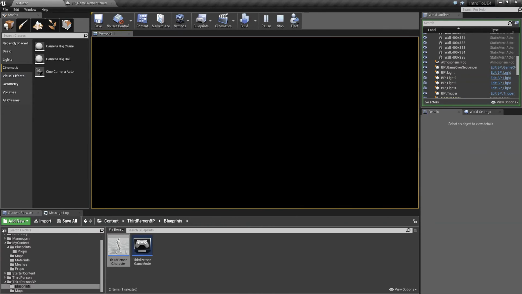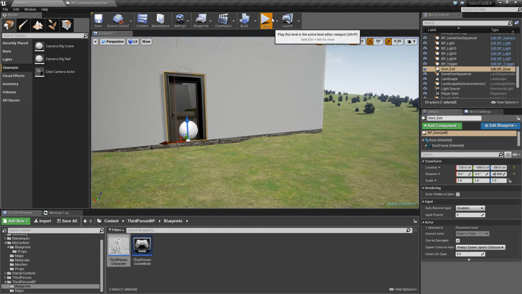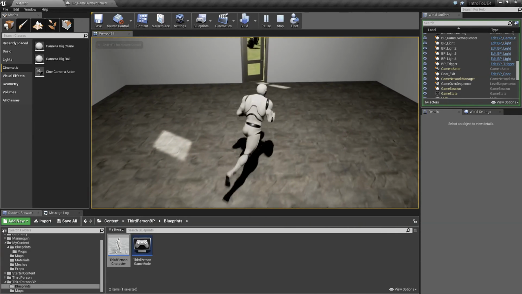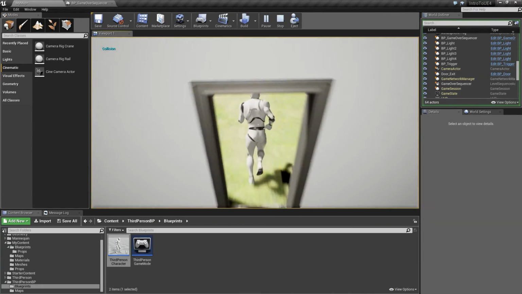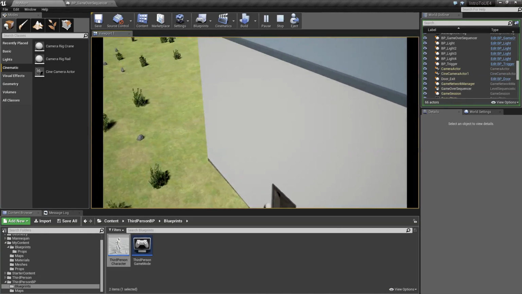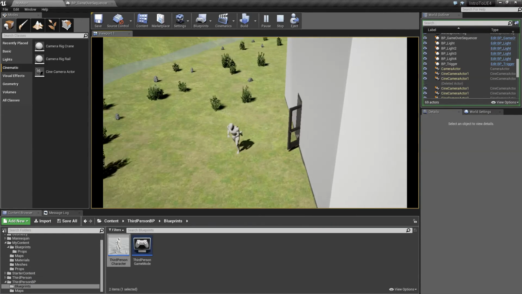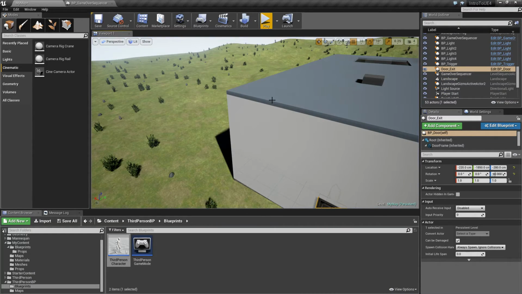Now, here's something you may notice. Let me run through that again. And watch my player. I still have control of my player. And you actually will notice I can keep running through the trigger and it's going to keep going on and on. So we have a small little issue there. Can we think about how we're going to fix this? I hope so.